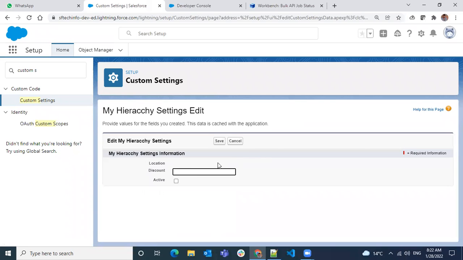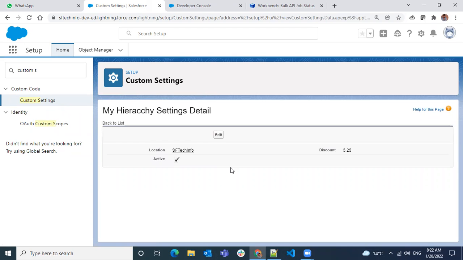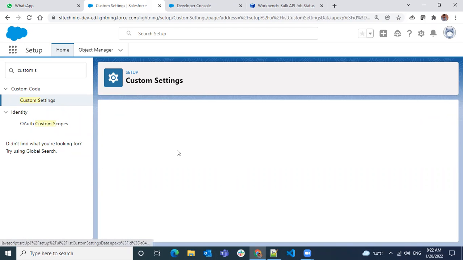You have those two fields over here. For the discount field, I would say 15.25, mark it active, and save. 10 and back to list.